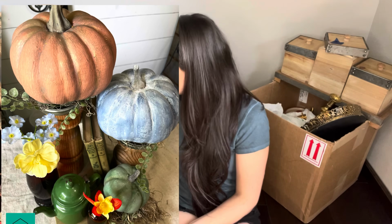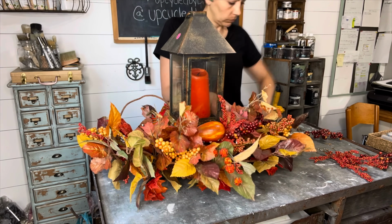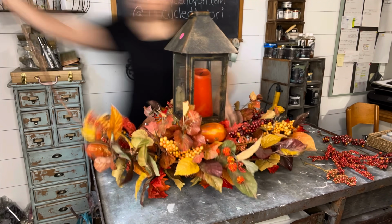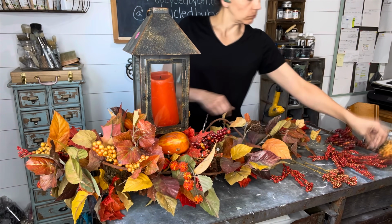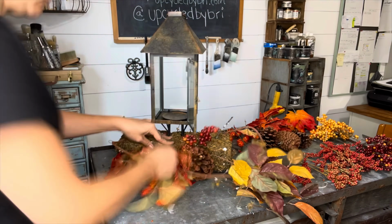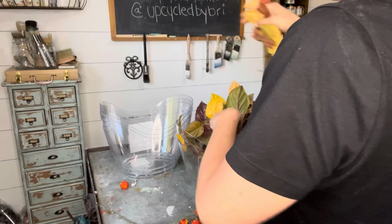I'll do the same thing with these little squash. We're gonna take this all apart and do a fun DIY with the lantern and reuse as much as we can. The leaves and floral on this arrangement were in good shape. The styrofoam balls aren't really my cup of tea, but if I don't end up reusing them, I will just donate them to a thrift store.